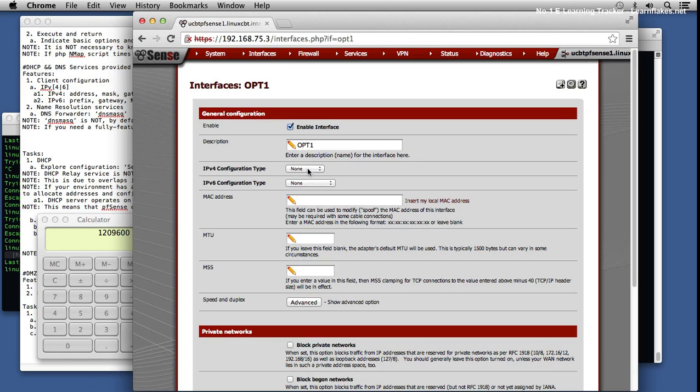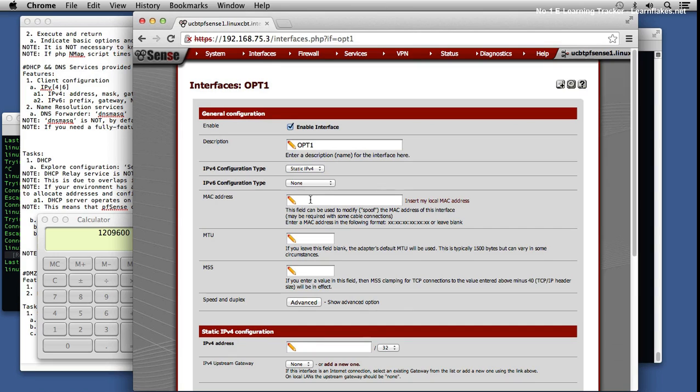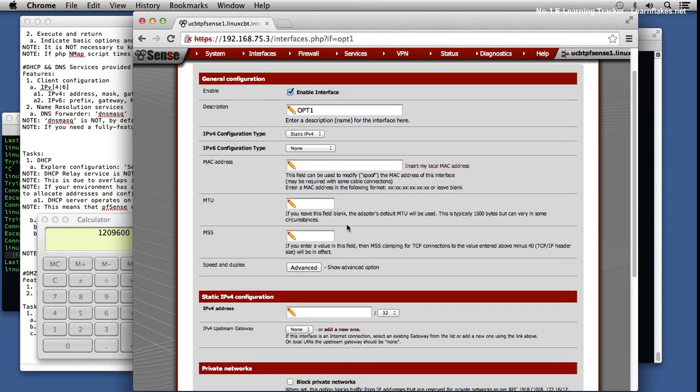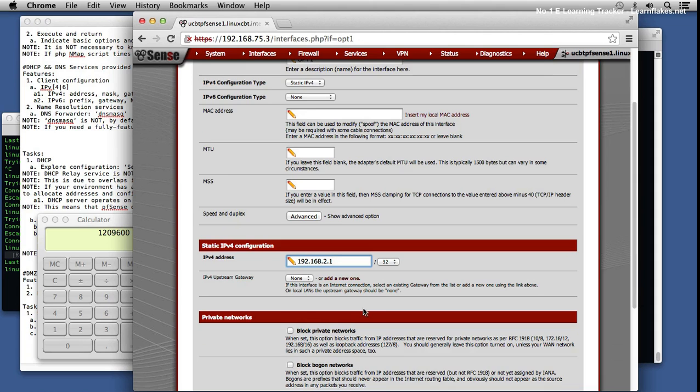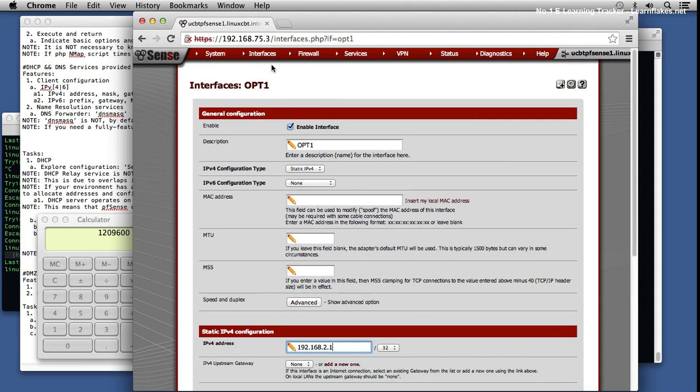And it's going to be enabled. IPv4, static IPv4, not DHCP. For now, let's omit the IPv6. Something in the form fields threw us off before, and that was the reason why it didn't work. So the IP address configuration, 192.168.2.1/32. And we should double check this against the other configurations.